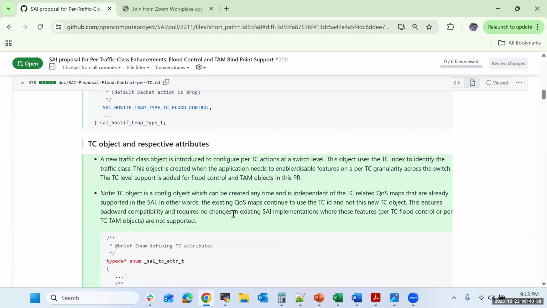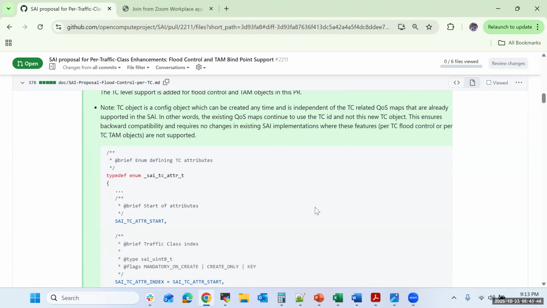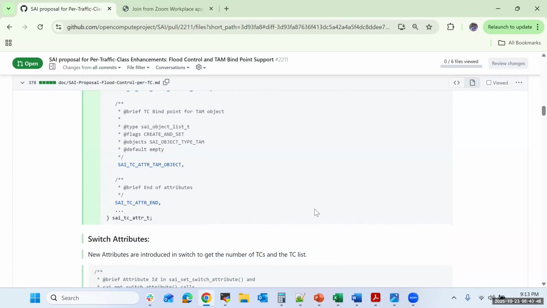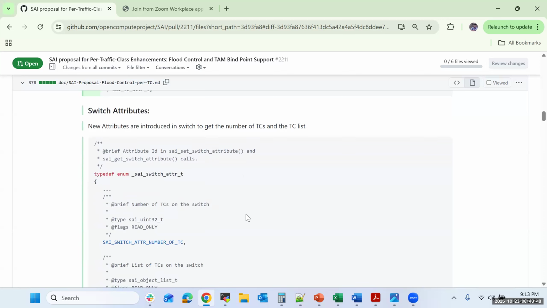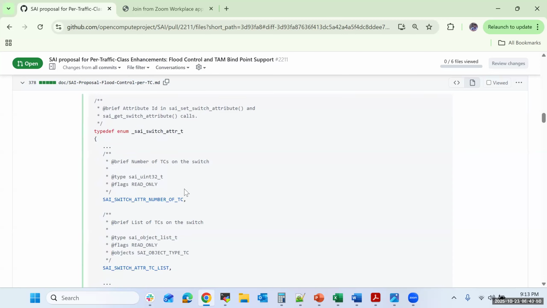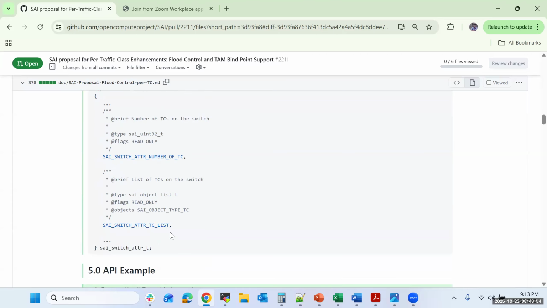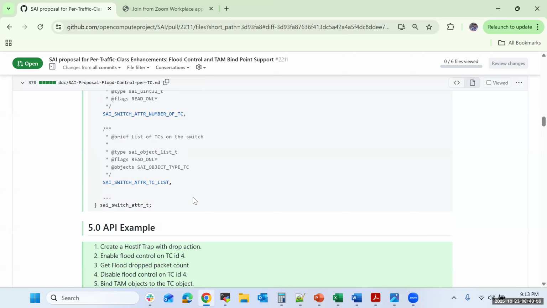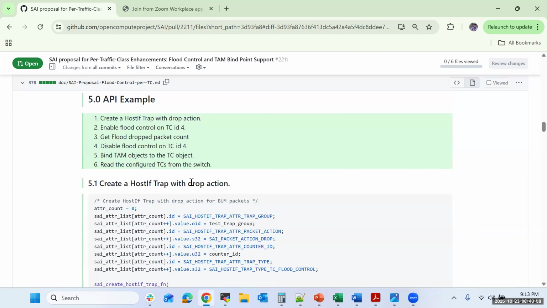The existing TC QoS maps will coexist along with this new TC object. Then we have switch attributes, which will get the number of TCs and the TC list. These are read-only objects. I've given API examples over here.